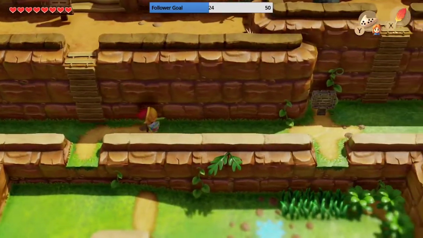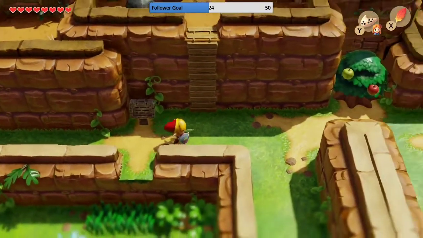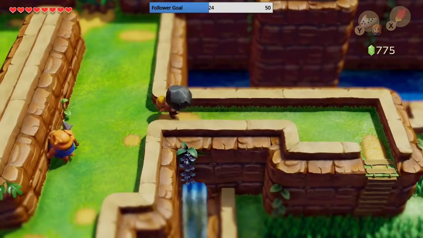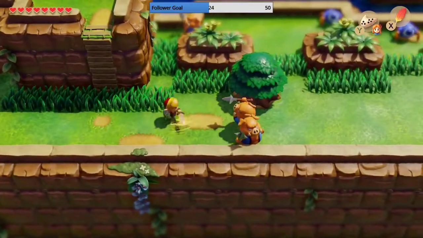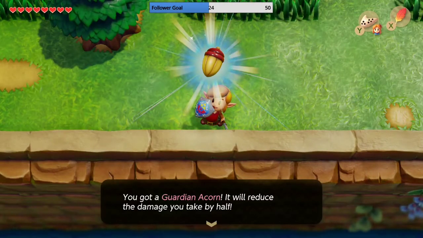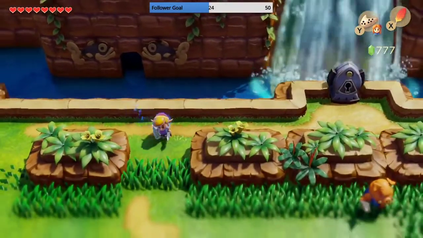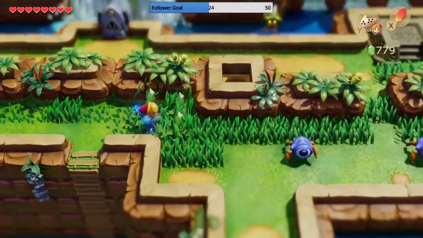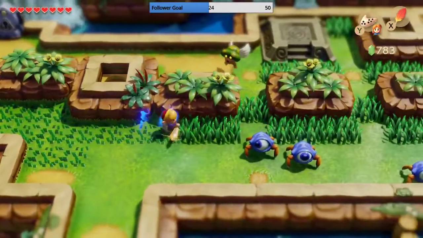Okay. Now what is the sign? Damn pay shack, bring me any weird stones you find. Okay. I think this is the waterfall direction. Take it. Yep, there's the waterfall. Let's go. Let's see what's over this direction first, out of curiosity. Teleporter! Let's go! It's a little close to the other one, but I'll take it.